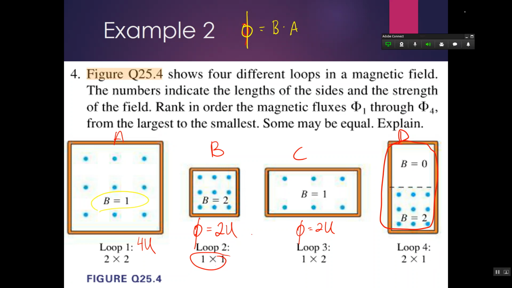Yeah, absolutely. It's not that they're moving up, it's that you have to take an average of the two sections, and then it's going to be 1 exactly. So it's going to be an area of 2. No, not 1. Sorry, it's going to be an area of 2 with a magnetic field of 2, right? So the magnetic flux is going to be 4, right? Yeah, because the magnetic field here is stronger. The magnetic flux will be 4 units.